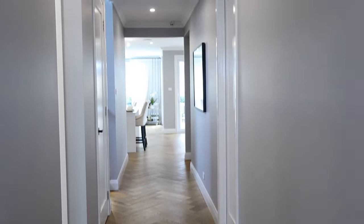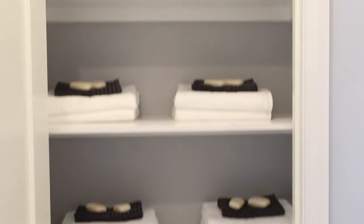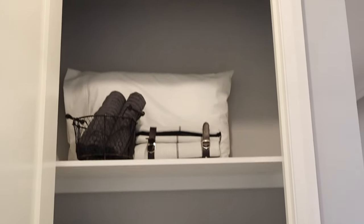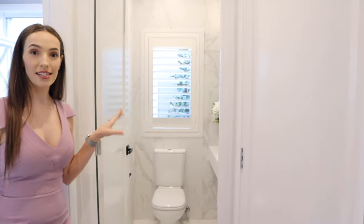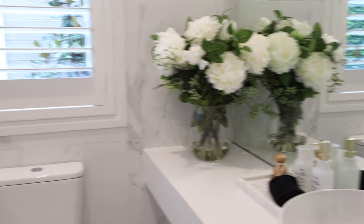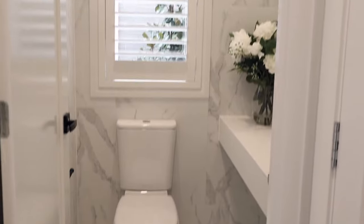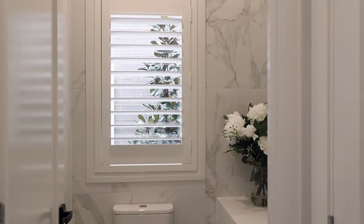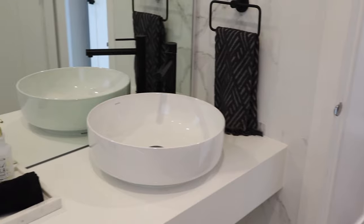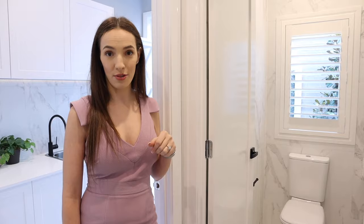Beyond the entry, you'll follow the hall up the rest of the house. In this little area, you'll have three doors. The first is going to be this storage space that can be used for linen. Next to that is going to be the downstairs guest bathroom. This is a gorgeous space and you've got a lovely vanity with a large mirror to let that light bounce around the room. Floor to ceiling tiling with this white marble finish. The space is really generous for a spare bathroom and looks stunning with the big mirror bouncing the natural light around.